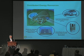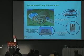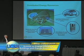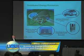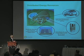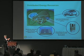Now, much of this technology isn't where we want it today. Specifically, the home energy storage systems are still something that needs to be worked on and developed. And the hope for the plug-in electric vehicles is still not fully realized. But the ability to manage when you charge the vehicles and the ability for those vehicles to form as storage systems for the house is something that is integral to making this work. The metering and the ability to get feedback both ways on that system, both into the house and into you as a customer, and going back into the distribution system, is going to be key to this success.